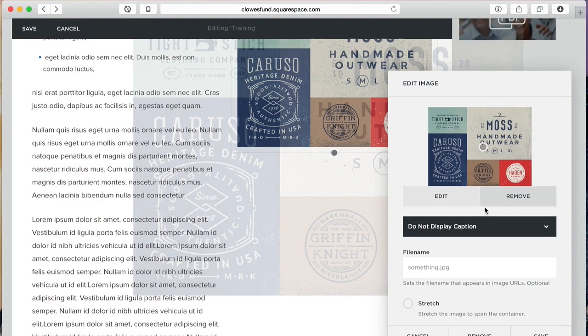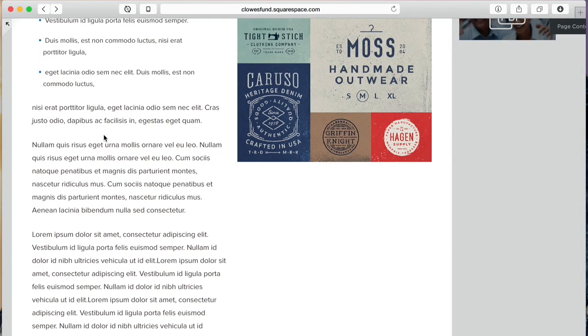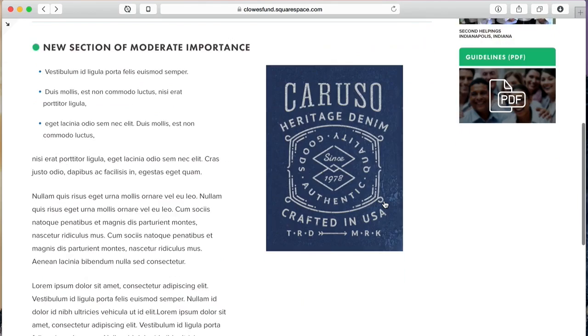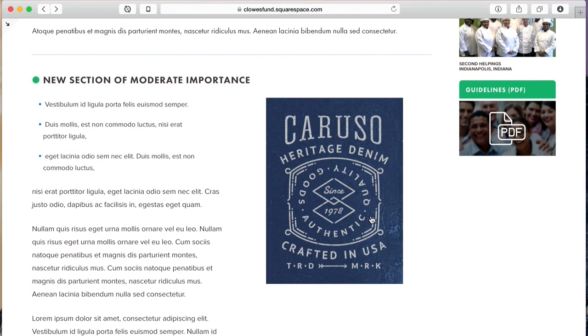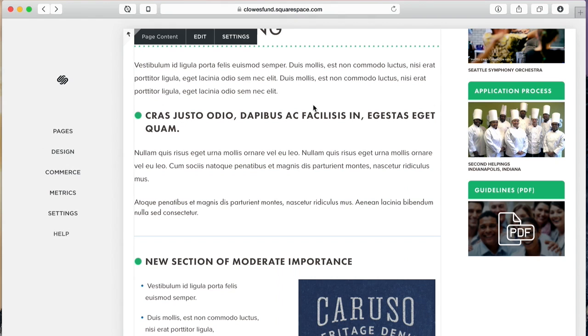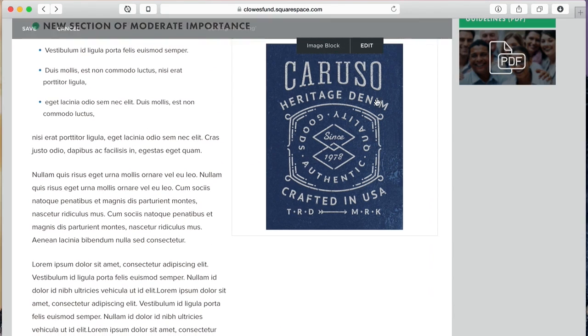It doesn't refresh it here. That's the weird thing. I hit save and save again, so you'll have to refresh that sometimes, which is a little buggy, but I think they'll probably iron that out as well. There's the Caruso thing we've got there. Cool, huh? All right, I will leave images alone. There's actually a lot of cool things you can do just within the system.